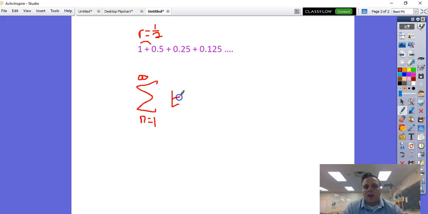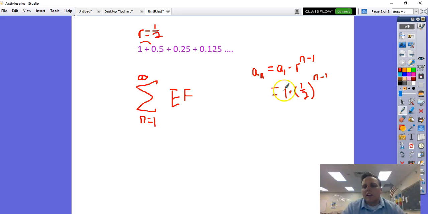Now we need to put in our explicit formula. So we need to figure out what our explicit formula is. Well, we have to ask ourselves, what kind of form was this? Was this arithmetic or geometric? It was geometric. So you should remember, but if you don't remember or you don't have it written down anywhere, the geometric explicit formula can be written like this: a sub n is equal to a sub 1 times r raised to the n minus 1. So for this problem, a sub 1 is 1 times r, which was 1/2, raised to the n minus 1.